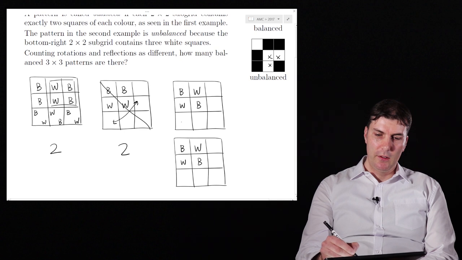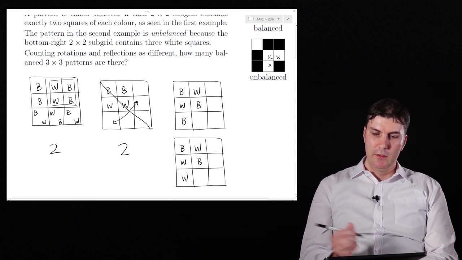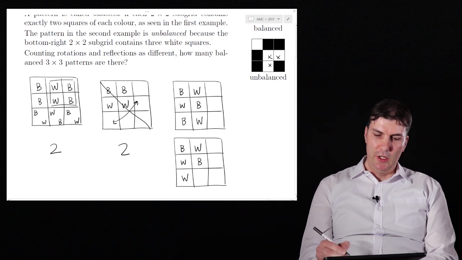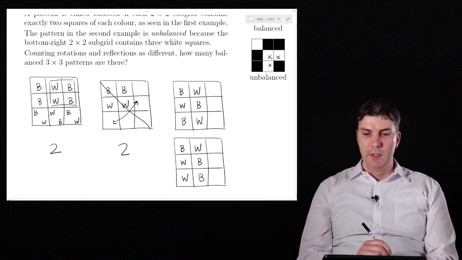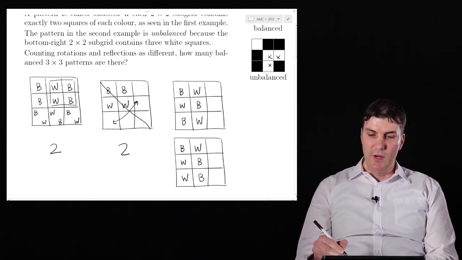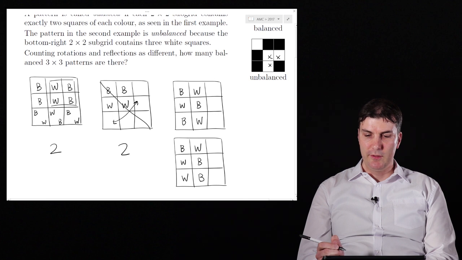It could either be black or it could be white. And if we have a look at that bottom left 2x2 grid, there's really only one way to complete those. Now interestingly, in the second case, that's all that we can do because the rest are completely determined by the colors in place already.